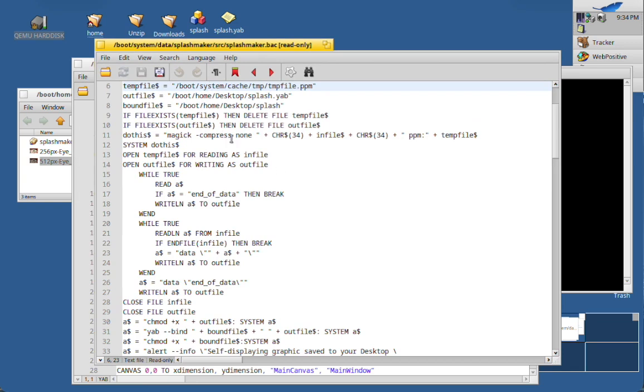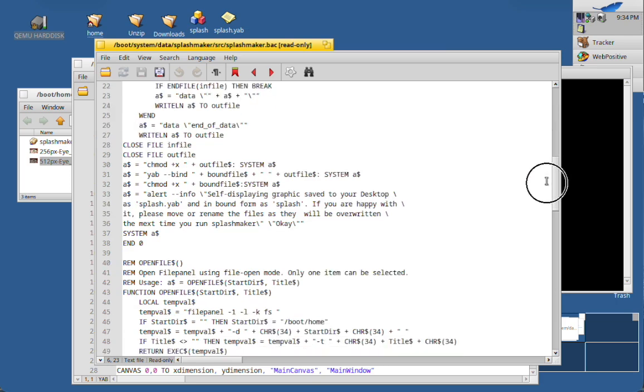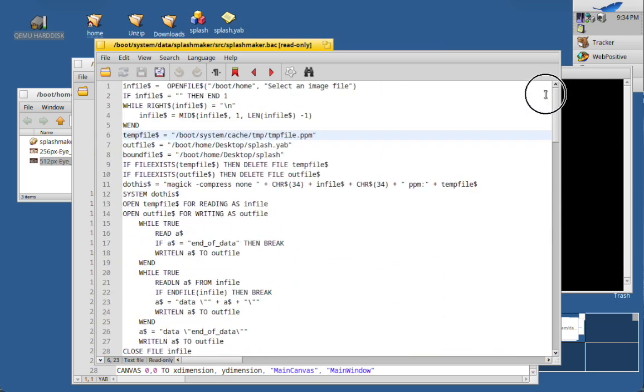Right, so this one actually calls up the file selector, for which I've got a little function down here, and then it uses ImageMagick to change the JPEG or whatever it is into a PPM. But it has to be an uncompressed PPM, otherwise you get binary rubbish that you can't use.